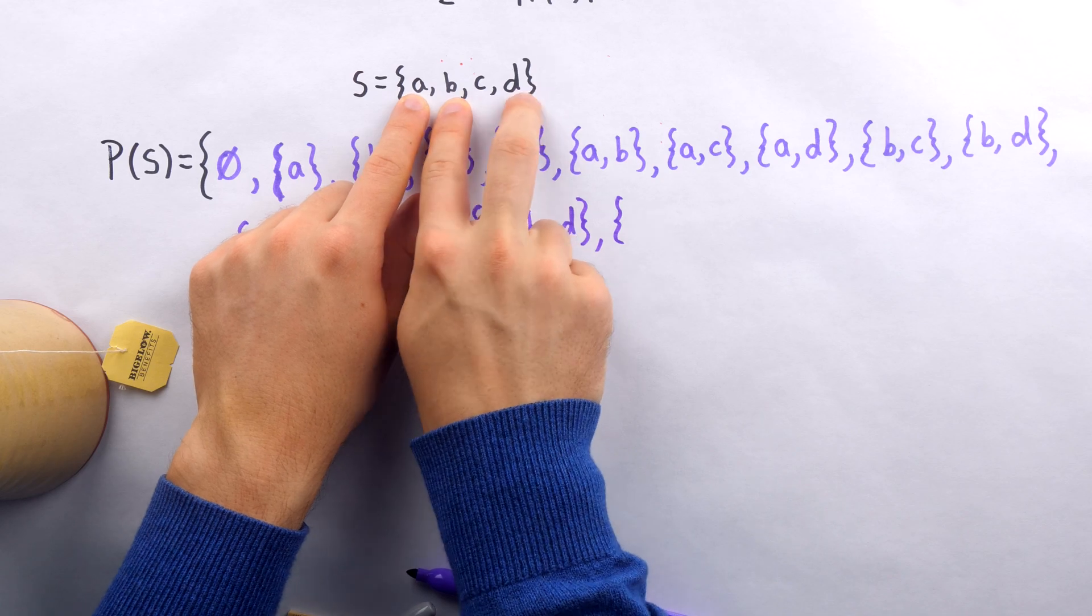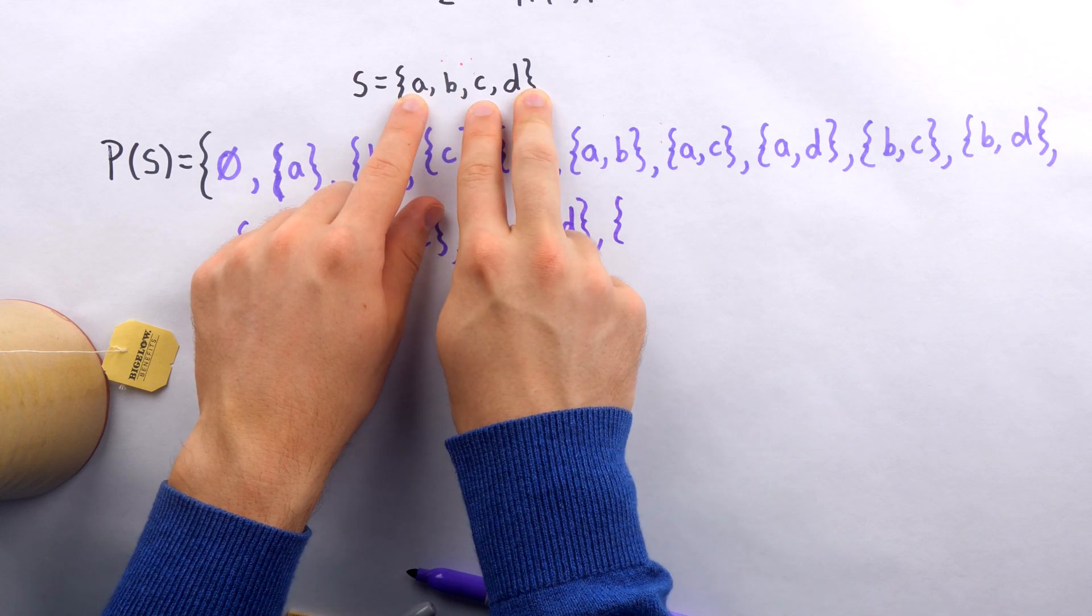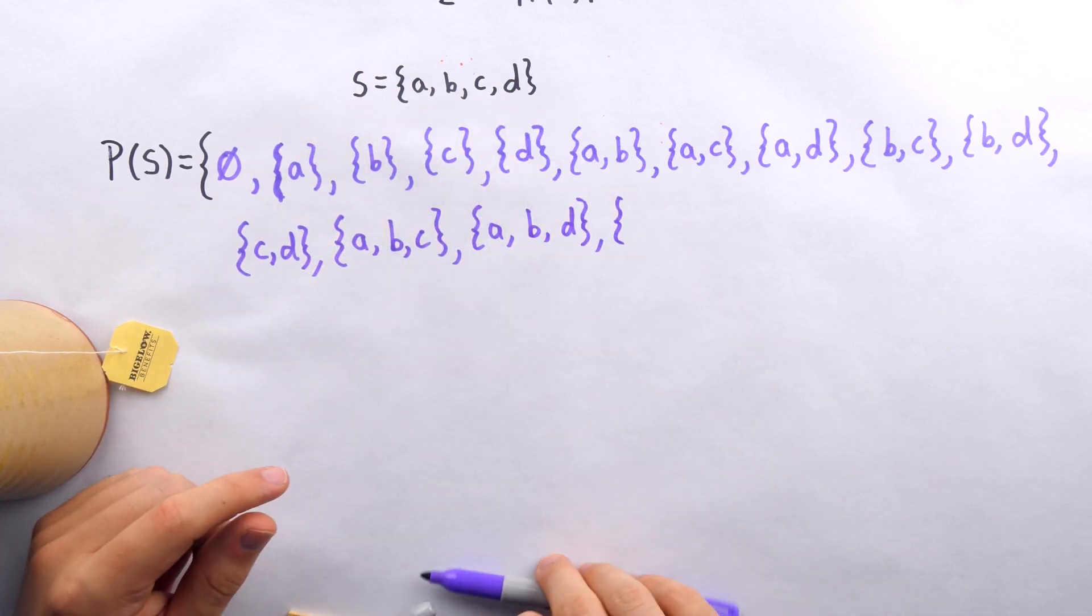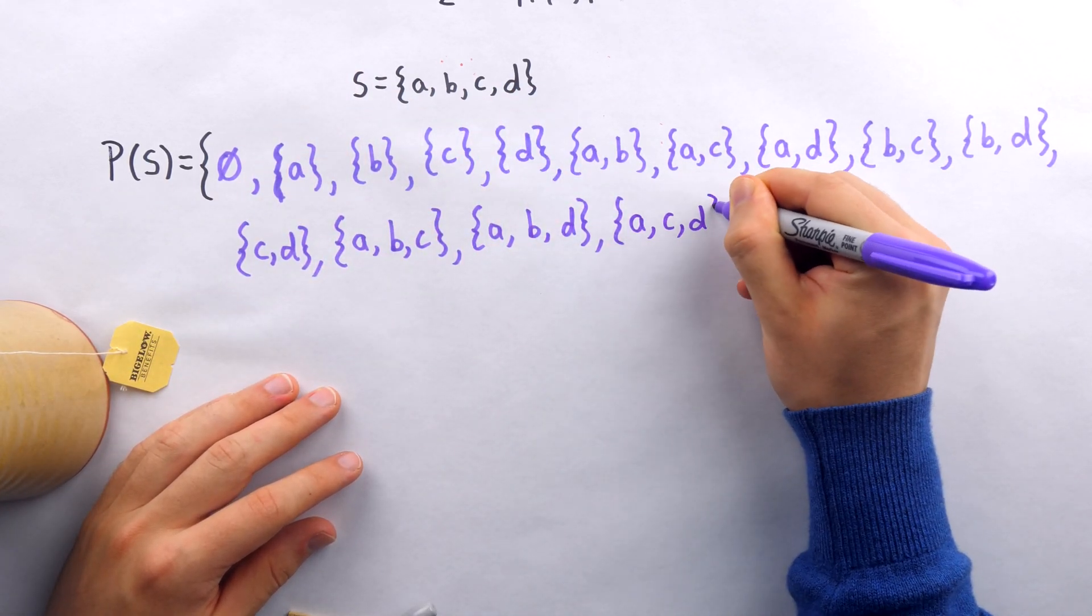So we had A, B, D. And now this right finger has gone as far as it can. So the finger next to it, I'll move right one. A, C, and D. That's the next subset. A, C, D. Just like that.